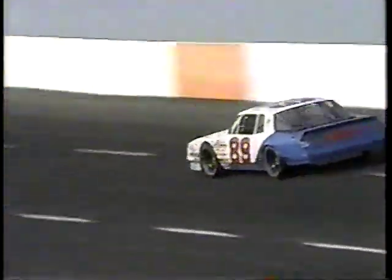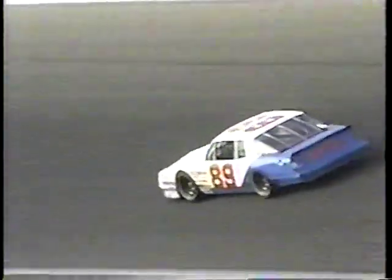Those leaders are bunching — Chevrolets and a Ford — back behind them that torrid battle for fifth spot continues to rage. Robbie Faggart at the front of the pack driving the 89 — the fifth leading all-time money winner in this division that's only a couple years old. He's taken ten thousand dollars out of this place. Back behind that lead pack, a lot of intramural racing going on among the four Chevys.